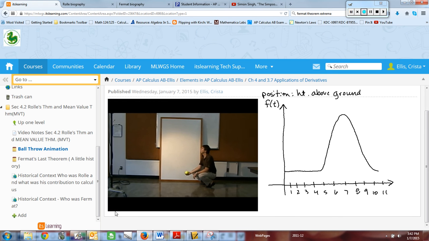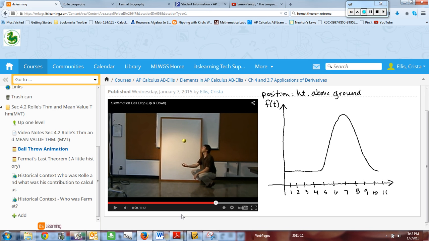the video, is that when he's here, getting ready to throw the ball, we're at about 5 or 6 seconds. Okay, so I was a little off in my scale here. And then as he throws the ball, the height of the ball will increase up to its max. And then at about, I think it's about 8 seconds.